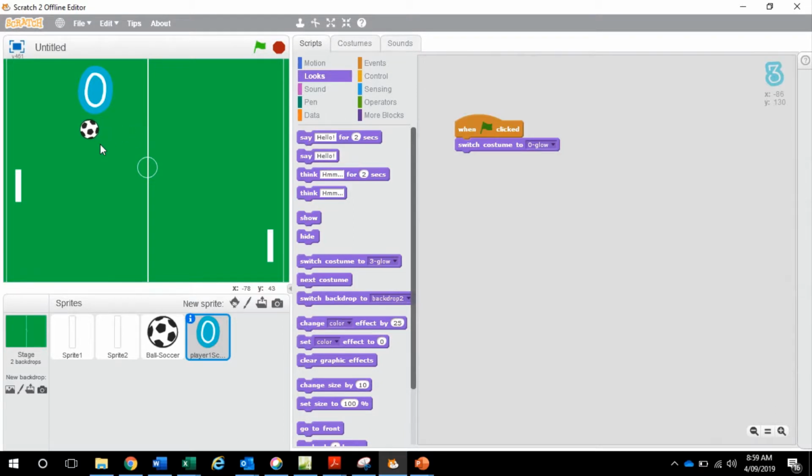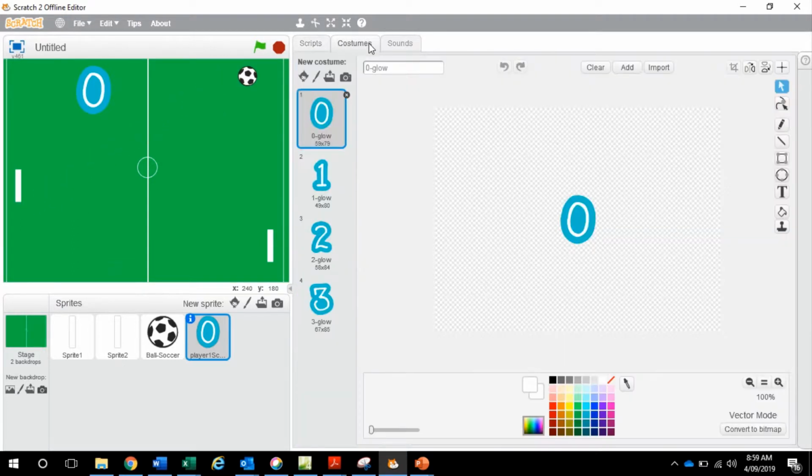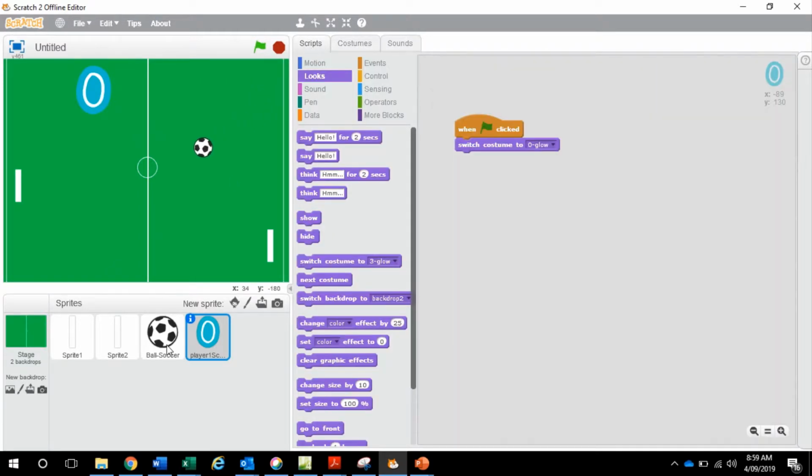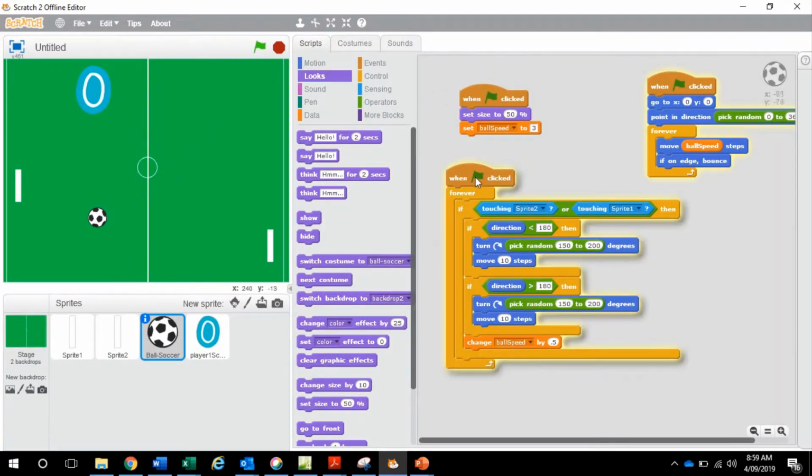Now, we want to make it so every time the ball goes over to this side here, for starters, because our score's over here, okay? We want it to reset the game and give a point here, yeah? So, let's do that. So, this is our Y angle, okay? Just like when we did on ball drop, as it comes down here, when it went down to 170, it scooped back up to the top. We want it the same on the X-axis, and we use the same code, okay? So, let's go to here. And we'll put it under here.